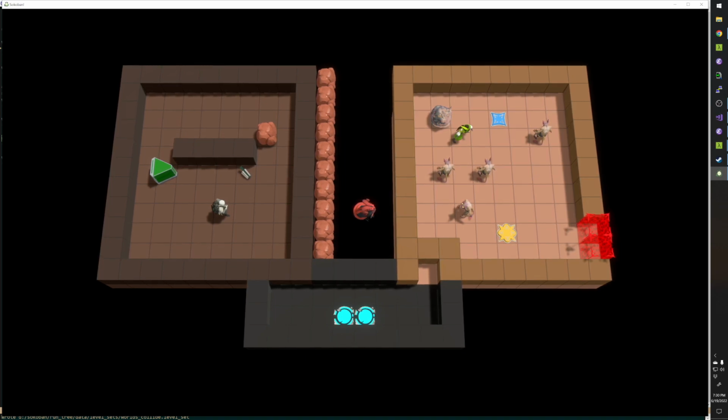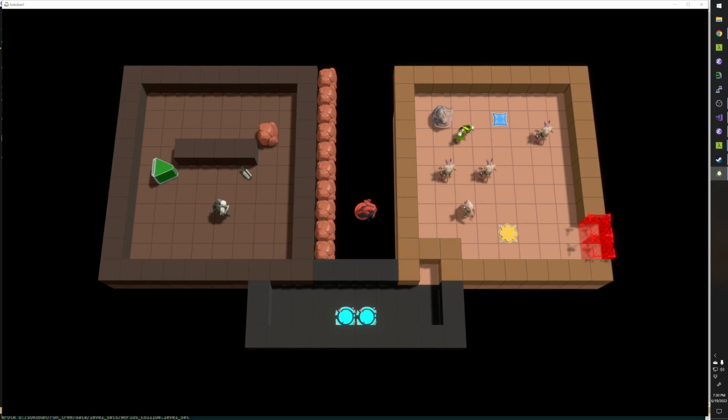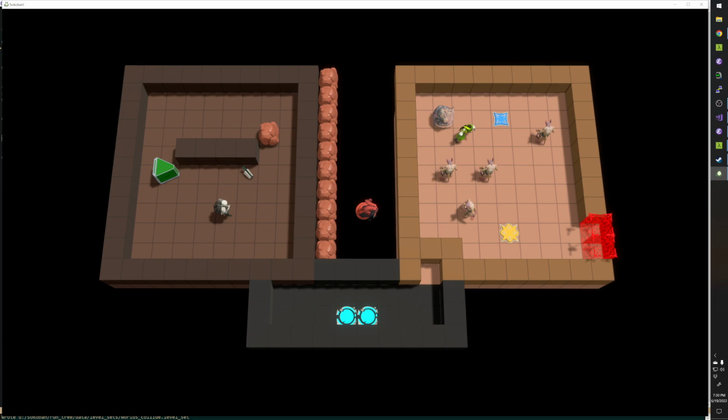So I want to make it so that there's like some kind of wall that I'm going around so that we might need a bigger room.